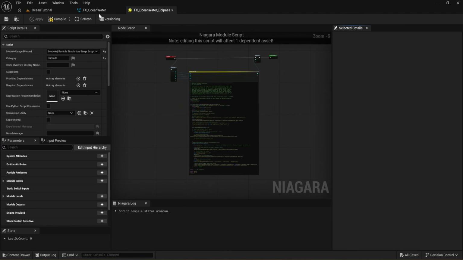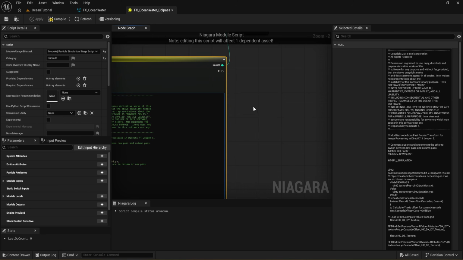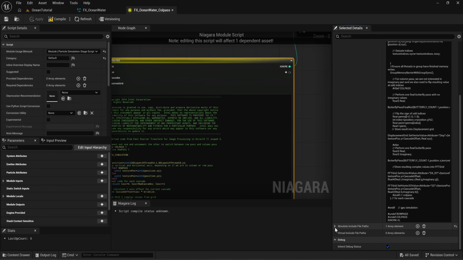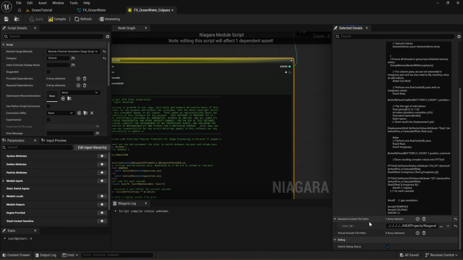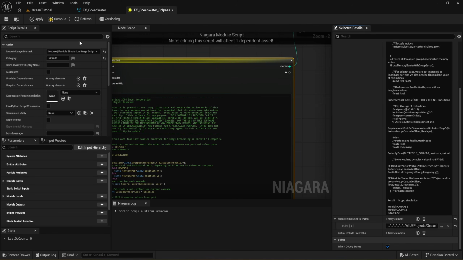Go to this ocean water code path, and go to absolute include file path. Next, we need to reselect the file. This is ocean water.